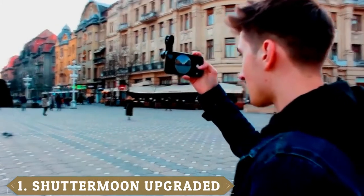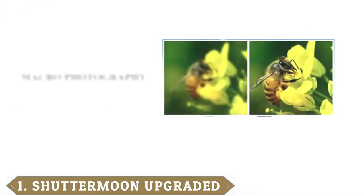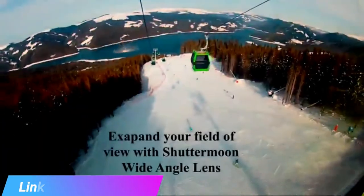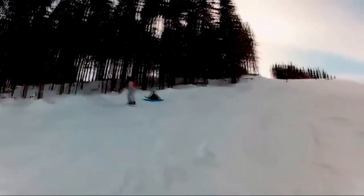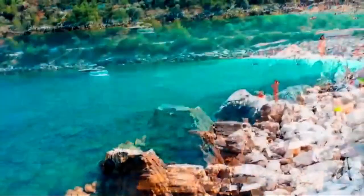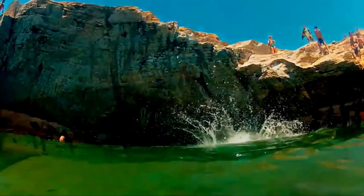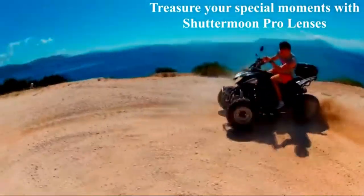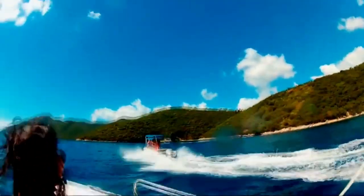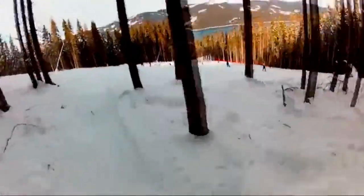At the first position of our list, we have the Shuttermoon Camera Lens Kit, which includes Fisheye, Macro, Ultra Wide Angle, Telephoto, Kaleidoscope, Circular Polarized Red Filter, Star Filter, and Wide Angle Blue Filter. If you want a smartphone lens kit with the most variety of lenses to play around with, the Shuttermoon Camera Lens Kit is the best choice. This kit has 11 different lenses and is available in sets of 5 and 3 as well. And the best part is that it's quite affordable. Each set has its own combination of lenses, so be sure to check out which one suits you best.